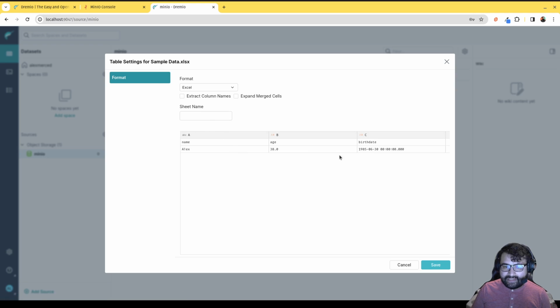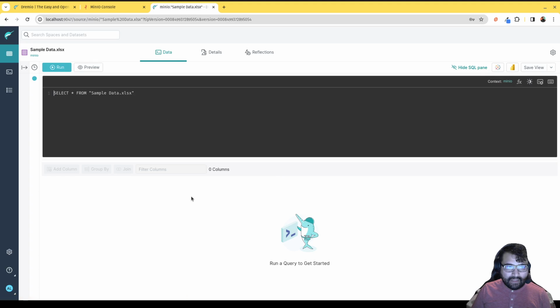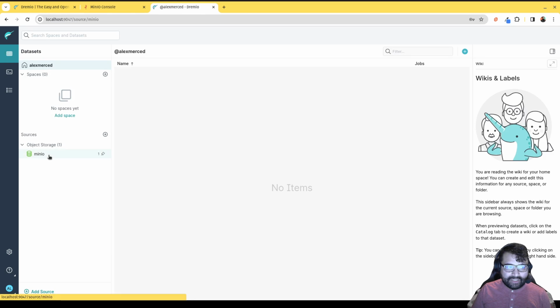As you can see, it detects the data, and I can click this extract column names to make sure that it extracts that column. And see, it even picks up on the schema. So it picked up that that's a number. It picked up that that's a date, because you can see these little icons here represent the data type. So this is like a string. Making it really easy and visual to know what kind of data you're dealing with. Okay, so then I can hit save. And now I've promoted that Excel spreadsheet as a data source.